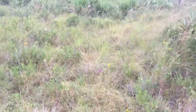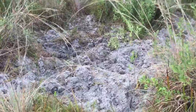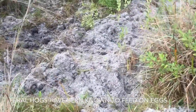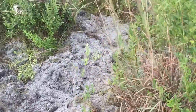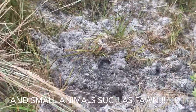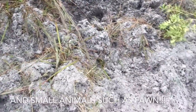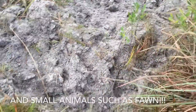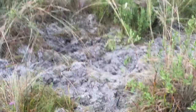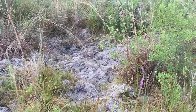A lot of research goes into the bobwhite quail. Here you can see some very severe hog damage — feral hogs come in and root around looking for larvae, grubs, or roots, and they can be very destructive to a habitat. Nothing is growing here right now; it'll come back, but the more hogs there are, the more of this damage you have. Sometimes you have to retrap them to get rid of this kind of damage.